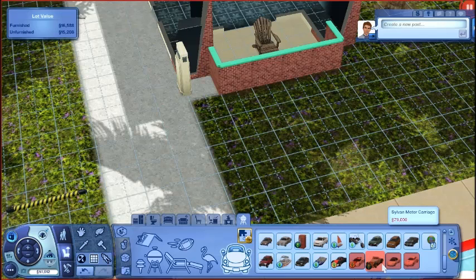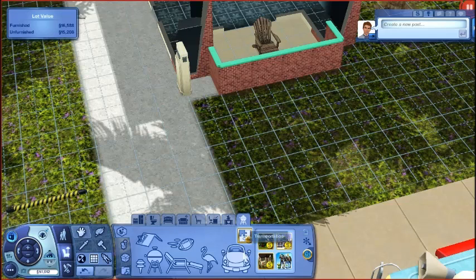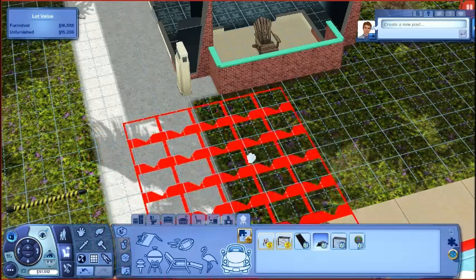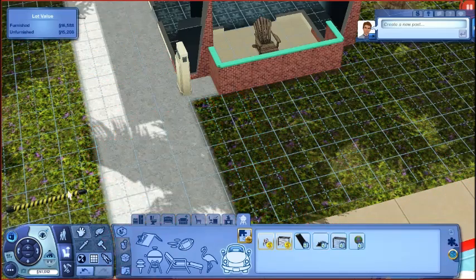Hang on a minute, let me just get my tablet up. Come on, tablet. Does this come with a car? I'm sure it does. I'm positive it comes with a car. Or is it just extra stuff? I swear this comes with a car. Actually, wait. Let's search through in this aisle. Oh, there's nothing there. Filter content. Classically cool fixer upper car. Oh, that's what it is. Delete that, get this.